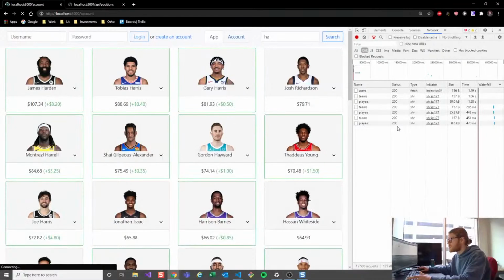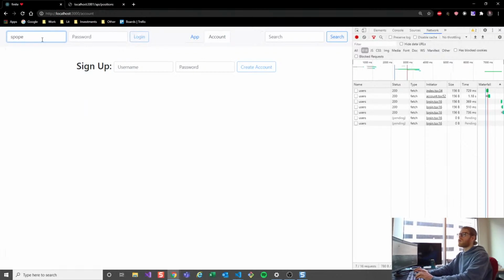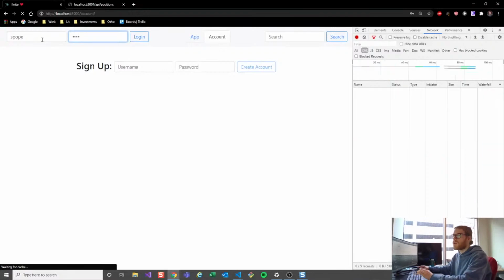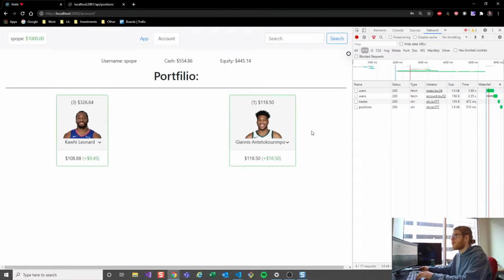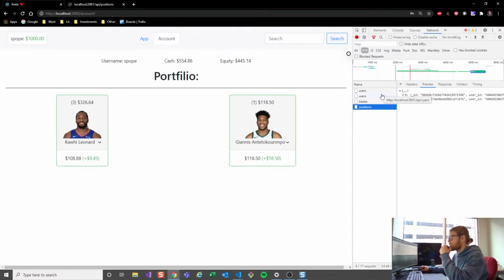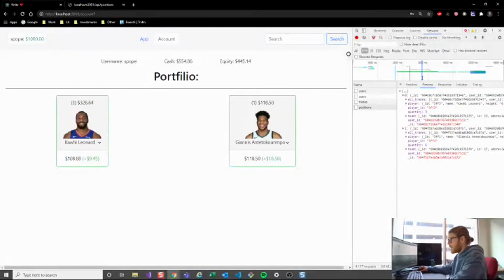Let's go to the account page and see if we see anything in our network tab. So we hit our positions endpoint right here. I don't know why it's not working over here.